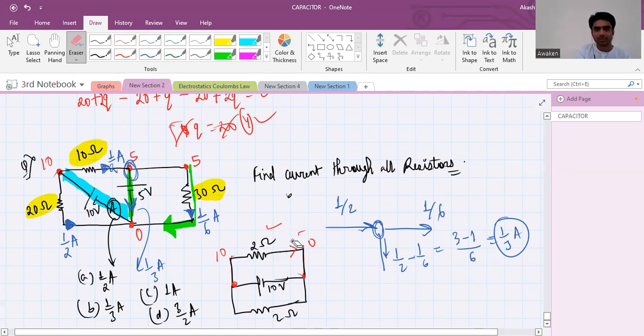So you say that, do you do V by R, 5 ampere? Sir, current flowing in this branch is 5 ampere. No, no. This is the current flowing through the resistor, V by R. So that is already there, half ampere already given, 10 by 20. I'm asking about the current through the battery. Got the point or not?